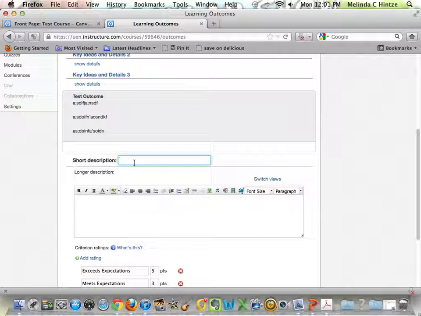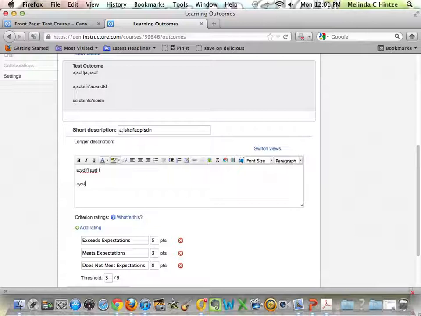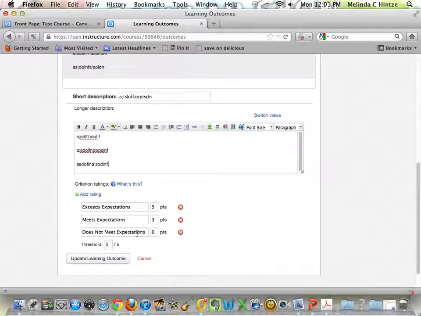So the outcome itself is where things can get very powerful. This can just be a short description. And now in the longer description, I can add as much information as I want. And here I add the criterion rating. And this can be used in a rubric later.